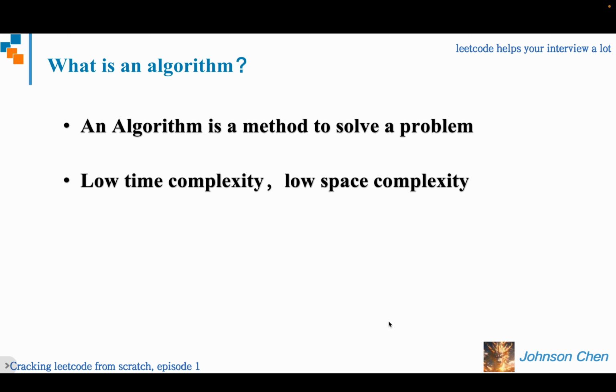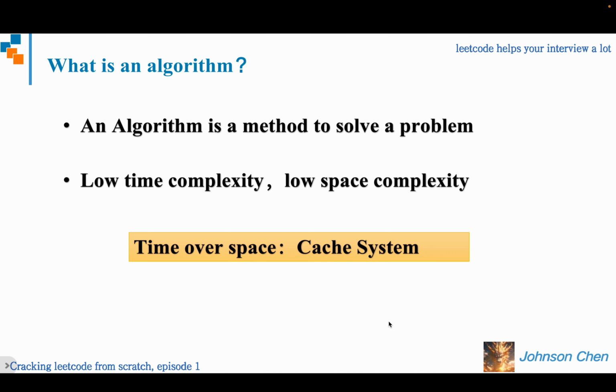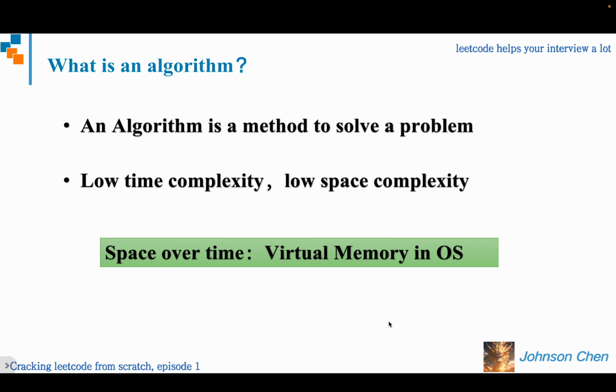During the development of computer science, both sides have the best applications. For example, cache system. Cache system uses more space to get faster operation, which chooses time over space. On the other side, virtual memory in OS aims to expand memory spaces the process can use at the cost of more CPU clocks, which chooses space over time. About these two examples, we won't dig it up here. If you are interested, Google it more for details.